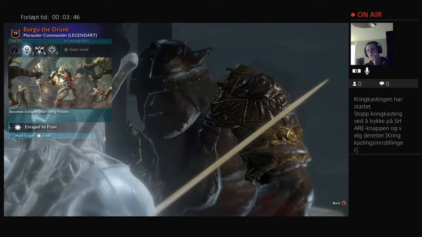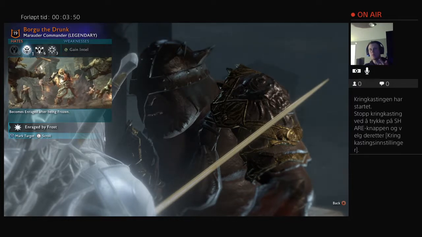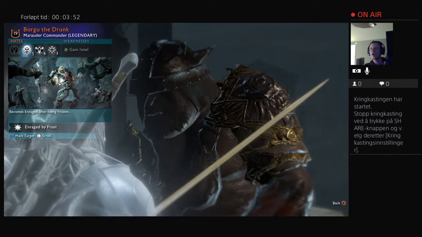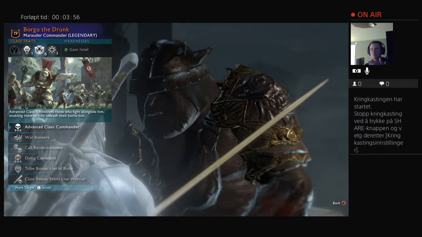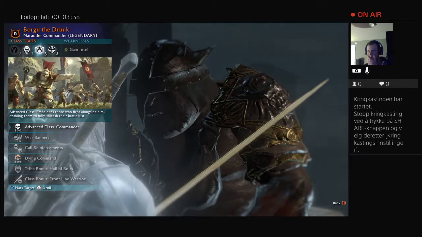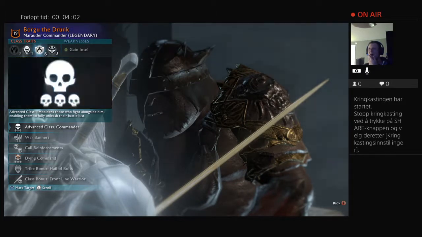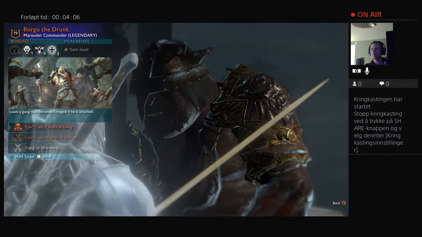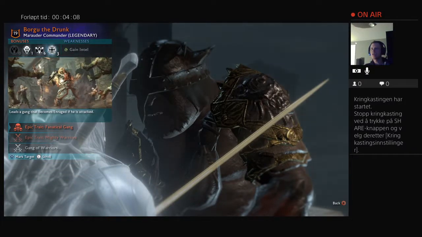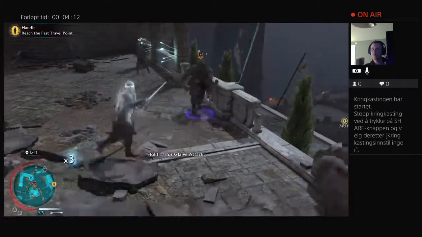Okay, you can see what he hates. That might be some of his strength. So he's enraged by frost. He's in the Warband class, so that means he's got some people who fight alongside him. I'm not too sure. And he leads a gang that becomes enraged if he's attacked. So probably going to be some more people here now.